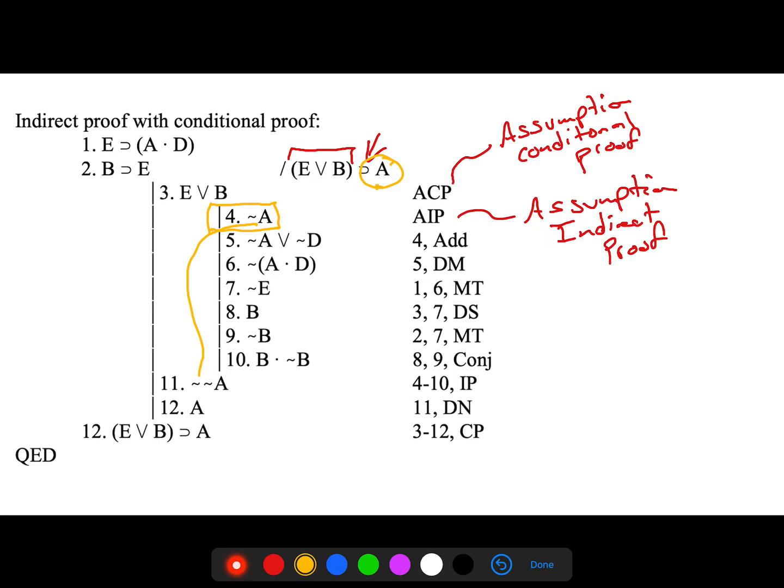Okay? So we have a lot of different ways that we can solve these now. So remember again, when you look at the answers that I provide for you, it may not be the way you solved it. And if you have any questions, just email me and I'm happy to help you. Okay? So here, we start with our not A. We end up with B and not B. 100% crazy, no, cannot happen. Therefore, not A is false and A is the one that's true. So here you have an example of an ACP, and then within that ACP, you have an AIP.